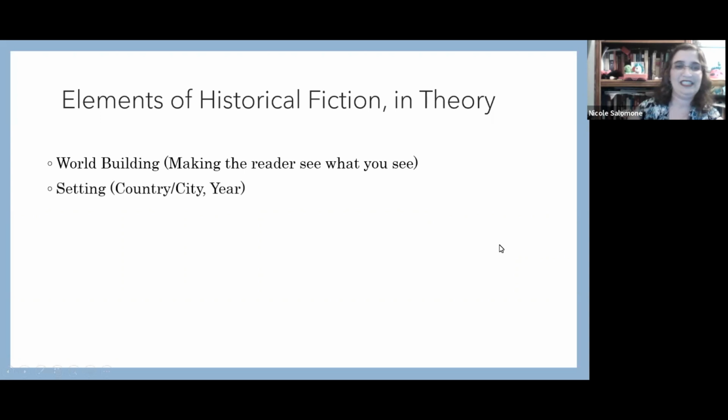So the first decision that you're going to make is where you want your story to be set. From there, you get to pick your country and your city. Be sure to use real places unless you're purposefully moving it over into the historical fantasy genre, which is fine. There's nothing at all wrong with the historical fantasy genre, but that decision should be made consciously so that you can be sure your audience knows it too.